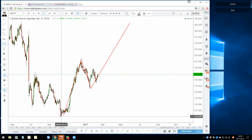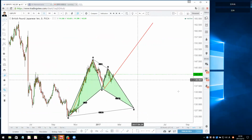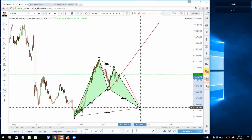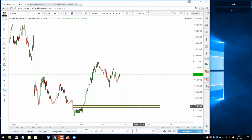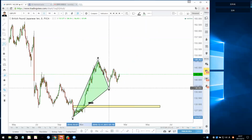Yes, you may consider this a bad pattern, but however, I don't think it may complete. Okay, but if it really completes, you can buy, of course, no problem, right? You can buy the bad pattern. You have a set buying order that is good because you are buying the low. Okay, you are buying the low. So you can just have buying orders at 129 or 130. Based on the bad pattern, you can wait.